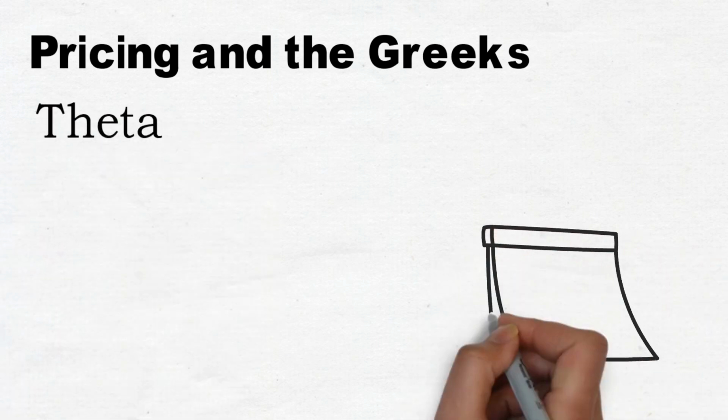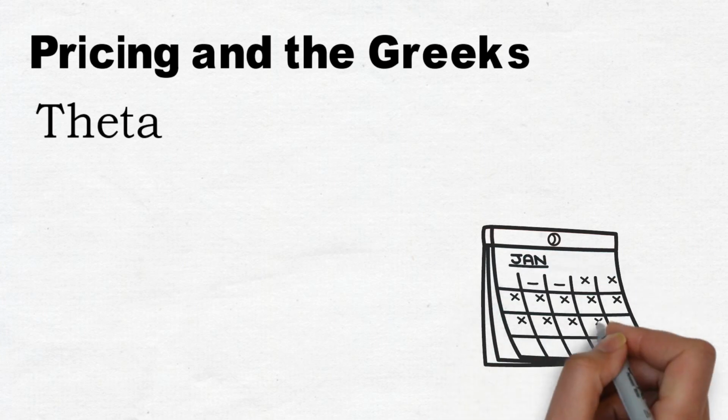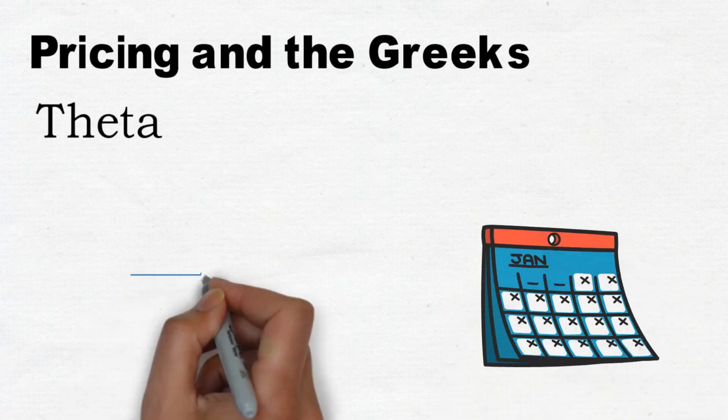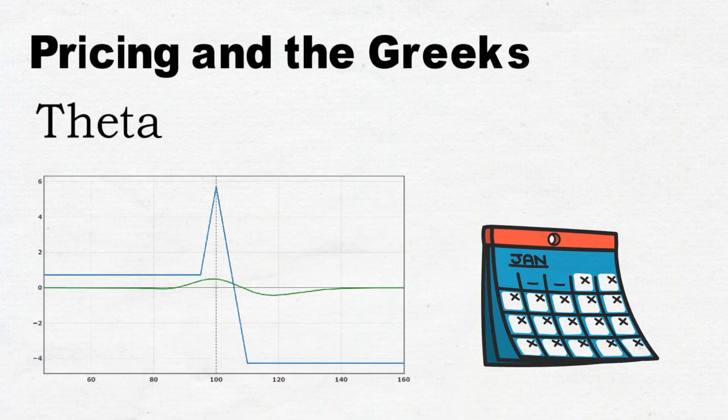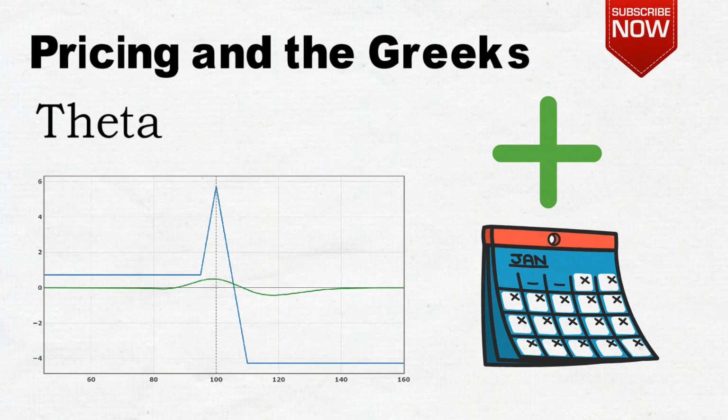Next up is theta, the Greek that measures the change in an option's price for 1 day going by. In other words, the option's sensitivity to time. As you can see from the green plot, theta is positive when you open a call broken wing butterfly position. This means that time will work in your favor and your position will slowly gain value every day. However, if the underlying price increases to above the out-of-the-money call option, theta will turn negative and the broken wing butterfly value will slowly decay away.